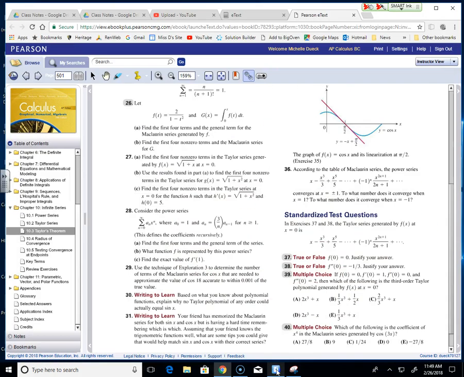And then last but not least, part C says, find the first 4 non-zero terms in a Taylor series for the function h such that h prime is, come on, you guys know this notation. If h prime is the square root of 1 plus x squared, what am I doing to get to h?